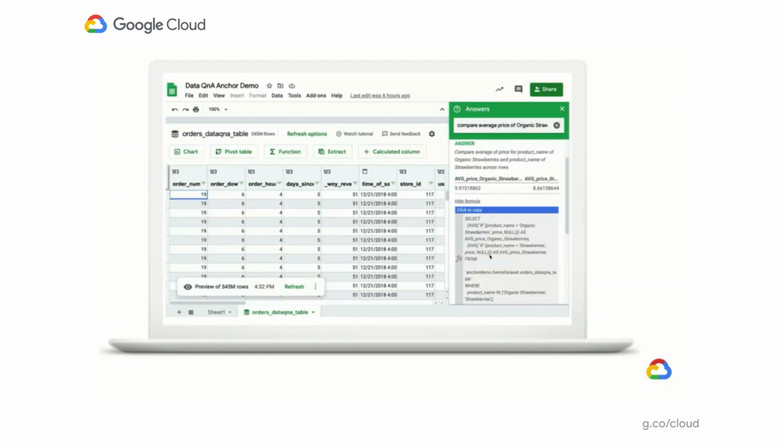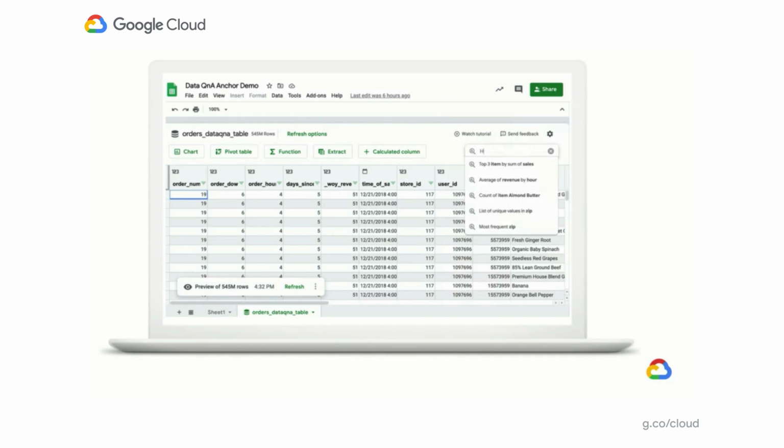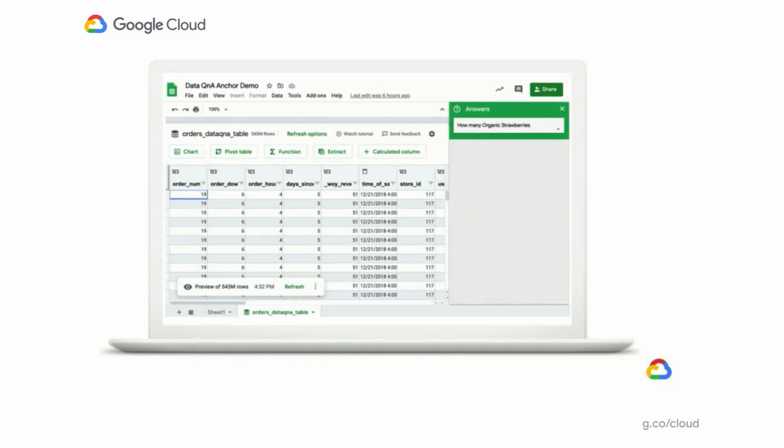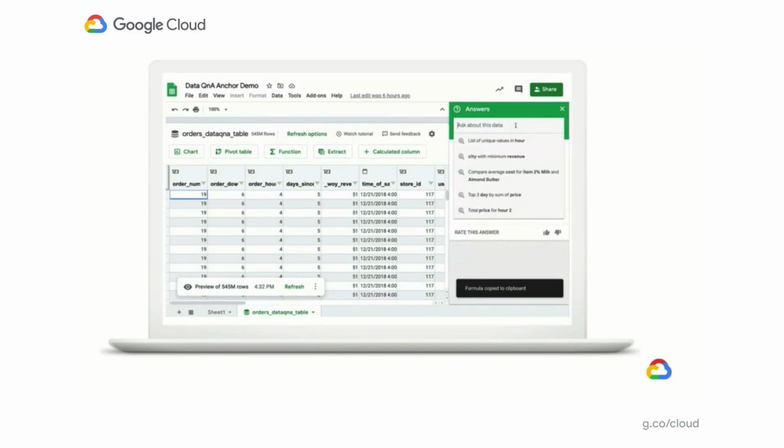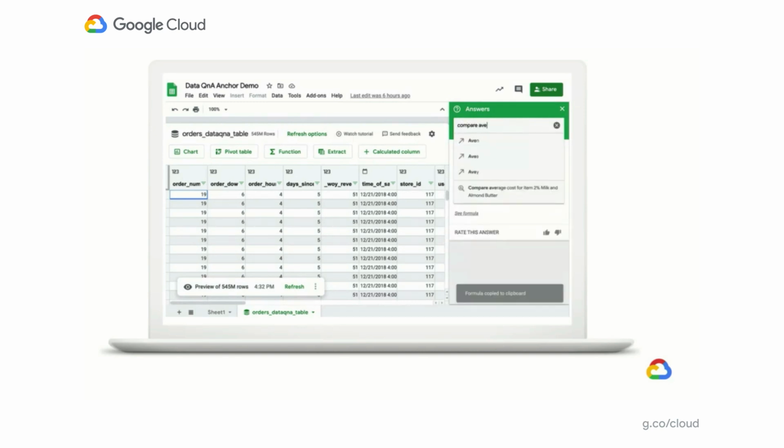The experience on Sheets is similar. Sheets has a feature called Connected Sheets that allows you to connect to a BigQuery table and analyze that table through the spreadsheet itself. With Data QnA, you can start asking questions on that data as well. In this case, the UI is richer, and we are able to even auto-suggest entities that help users get a better experience and make fewer errors in writing these questions.